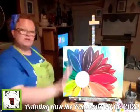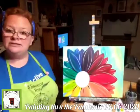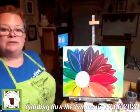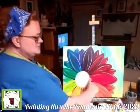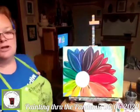So figure out which direction your painting's going to live, flip it around, have your friends give you input. Sometimes we have to flip it around and step away from it for a minute, but I very much feel like mine goes this direction. Because this petal being straight out like that, it's a lovely place if you're going to write a word.